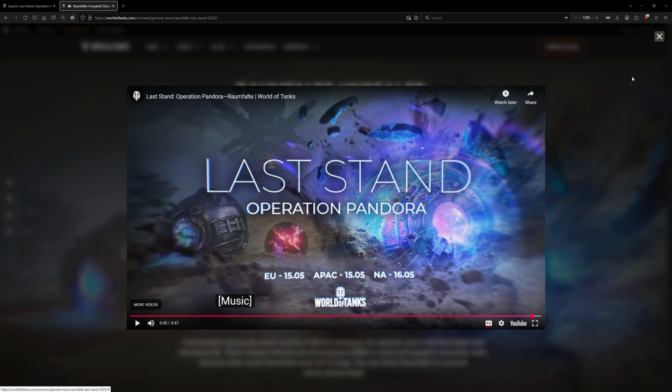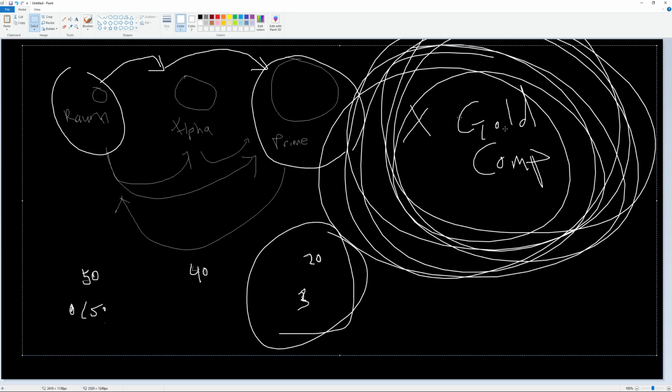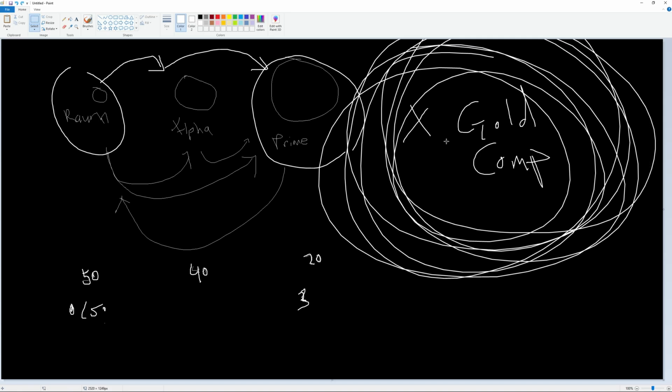So, what they do right now is, let me just explain again. So, no gold comp, alright? Just remember that. No gold comp. Just nothing.